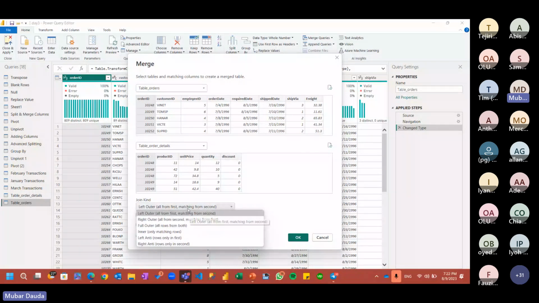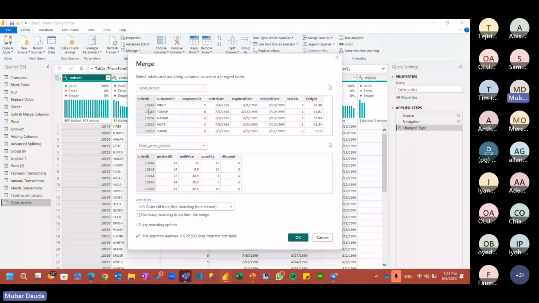So what this left outer is telling us, I'll be explaining this now, is that you should look from this first table. In the second table, you should only look at anything that matches from the first table.